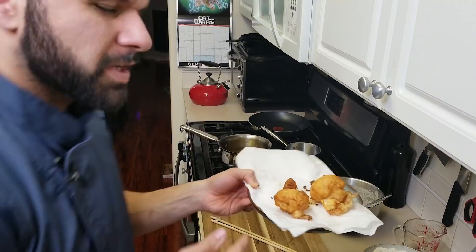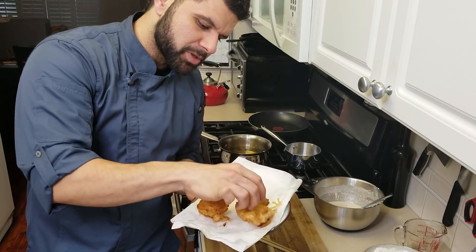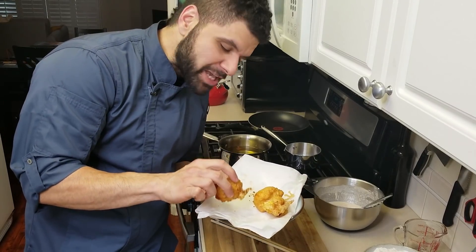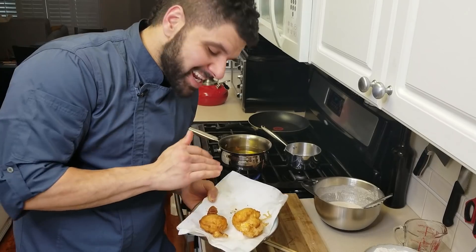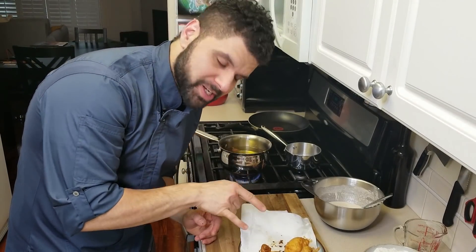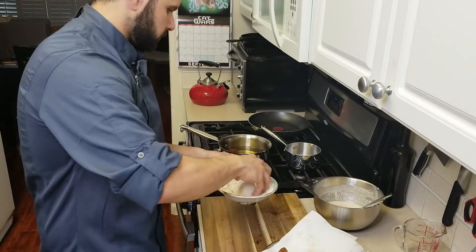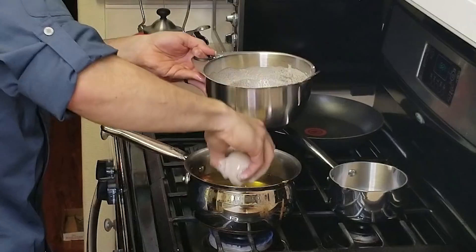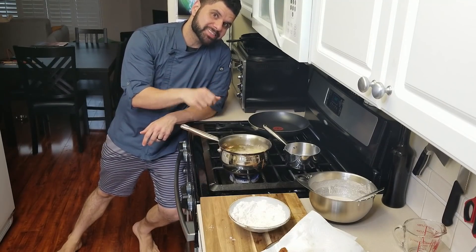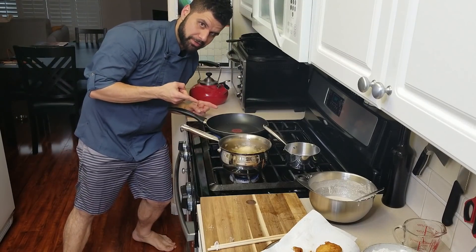We got one more frozen egg, and it has about a minute left. So we have both eggs out of the fryer — one completely exploded and the other one opened up just a little bit. Hopefully the yolk is fine. That is not cool. Now I want to show you the difference between these frozen eggs that Soma did versus a nice soft-boiled egg. The threat of explosion is very minimal with soft-boiled eggs — that's a good thing. While those two are cooking, I'm gonna make some kimchi fried rice.